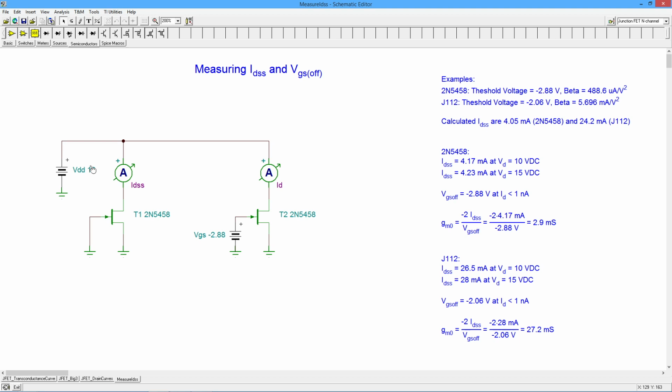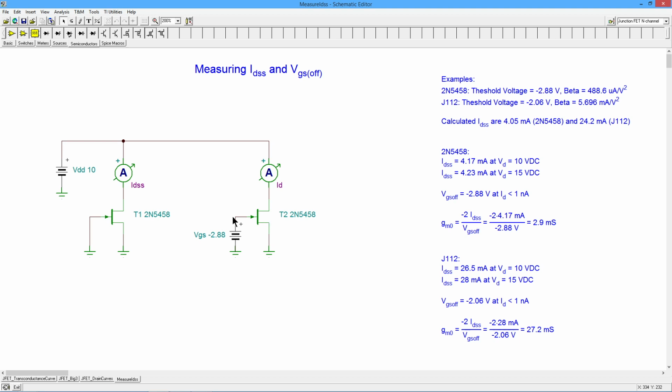And then if you just want to find the VGS off, you take the original circuit and you add this negative power supply in here, and you just have to adjust this a little bit until current disappears. Now, the only trick here is that your average run-of-the-mill DMM is not going to have resolution down to a nanoamp. So you've got to move this slowly, because if you do sudden jerky motions of the power supply, you can shoot way past what's going on.